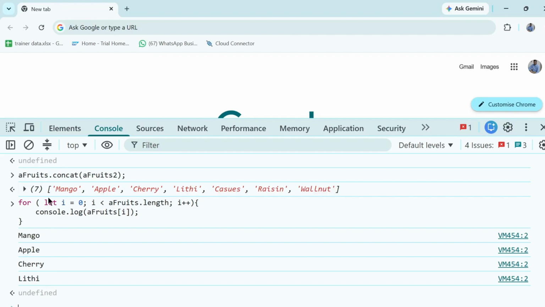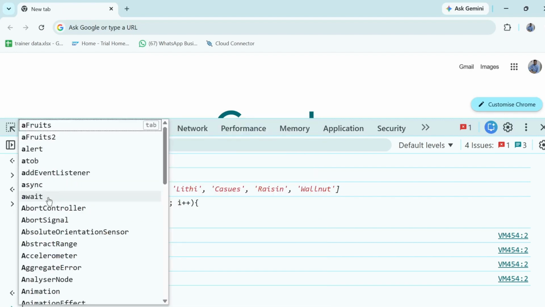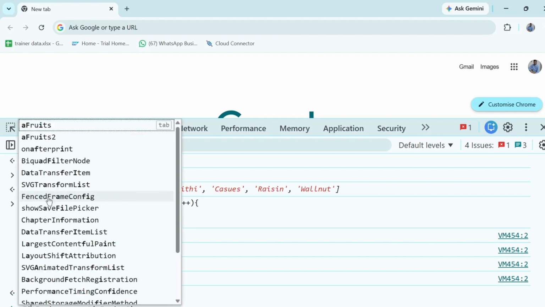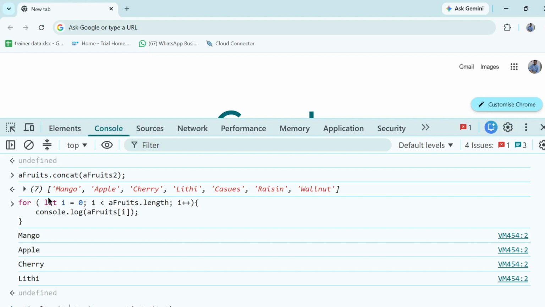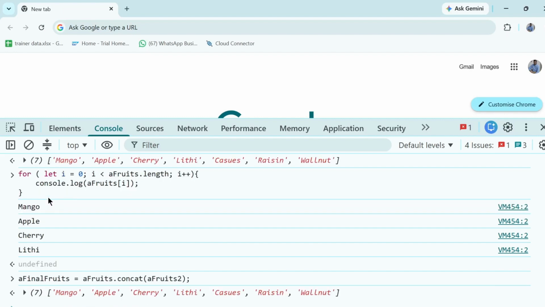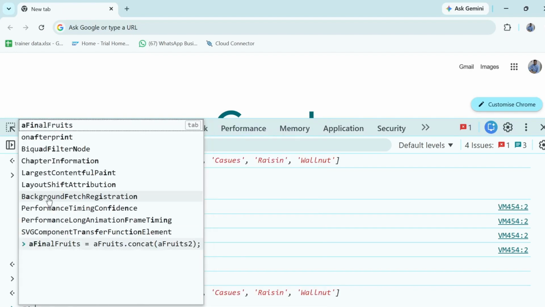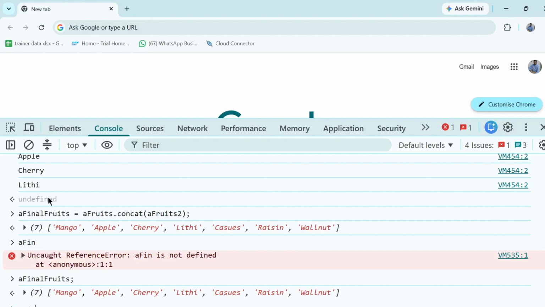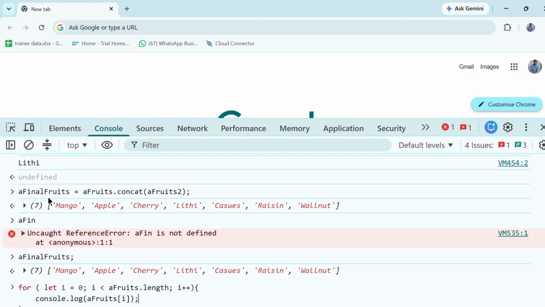Okay, let's do one thing here. I'll create array of final fruits equal to the concatenation we performed. If I check final fruits, we have this. Now I will apply the loop on top of the final fruits so that I can get all the information.